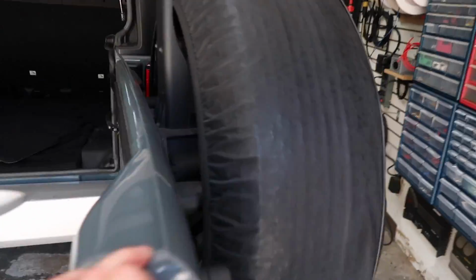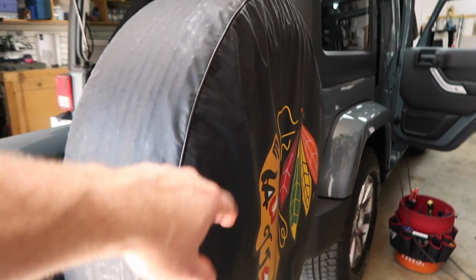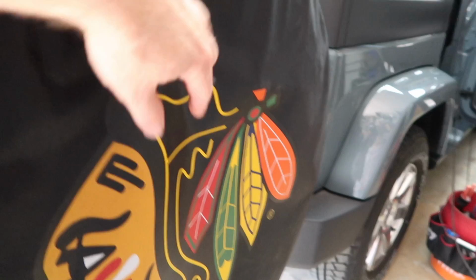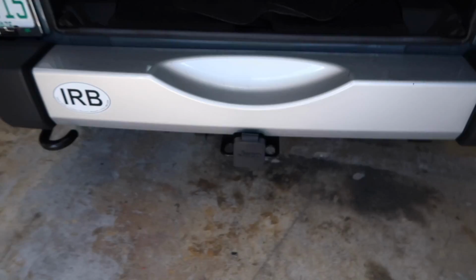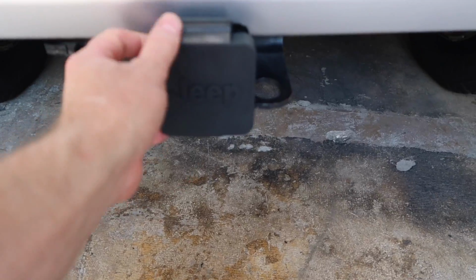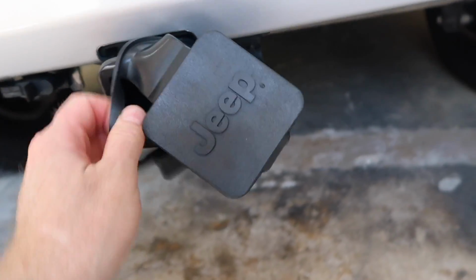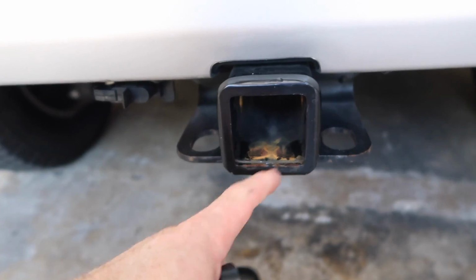For the back of his car, he's got this tire cover here that he has on it, so he doesn't want to do a cool camera up here. He likes whatever this is better. He's got this cover here. We're gonna go ahead and take this guy off, and we're gonna turn this into a camera. And then we'll have the wire go through here and up inside the car.